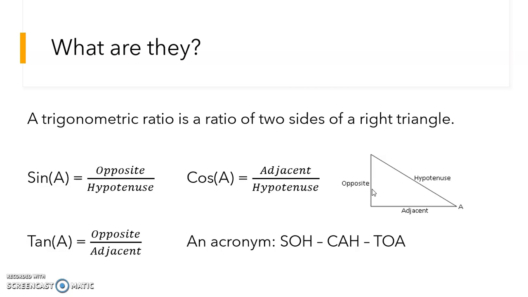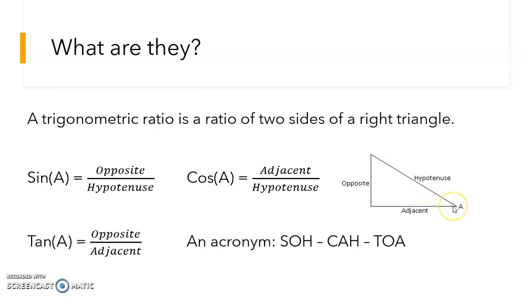Okay. The next trig ratio is cosine of an angle measure, and that's going to equal the ratio of the adjacent side to the hypotenuse. So angle A is here, the adjacent side is the side that touches it, that's not the hypotenuse, and it's divided by the hypotenuse measure. Now remember, the hypotenuse is always across from the right angle. So that's how you can identify the hypotenuse.